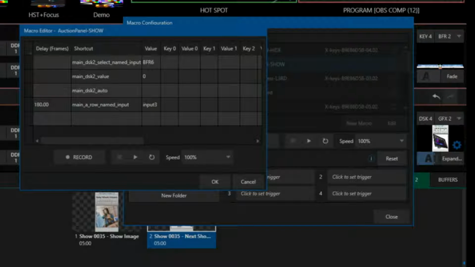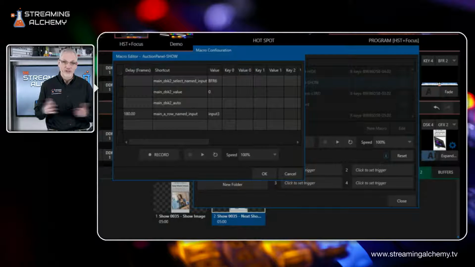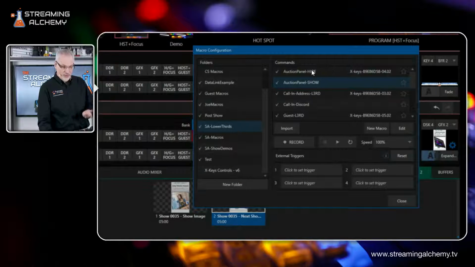Then we said switch to input 3. Now, input 3 was that close-up shot of the product, and it is going to just sit there. So this gives me the time to go in and talk about the product while it was sitting there. There was no issue with just letting it run, because the first activation macro was actually completed. So the next macro, though, is what would happen when something goes away.